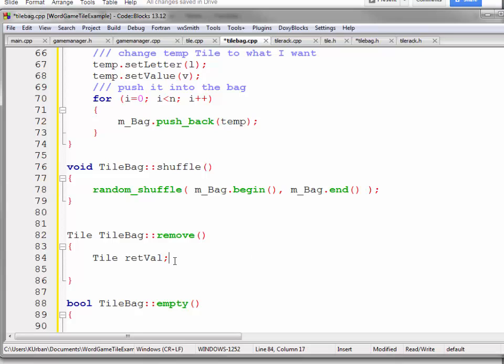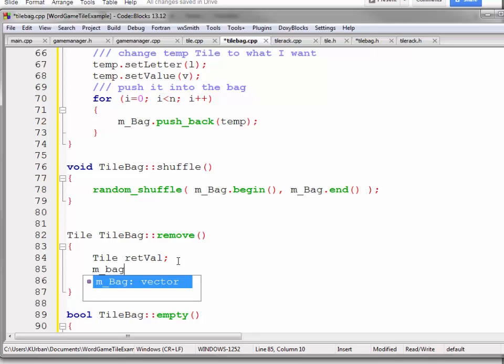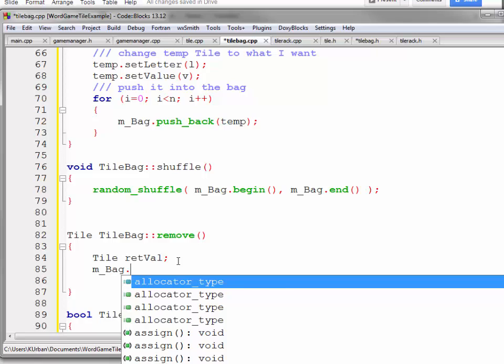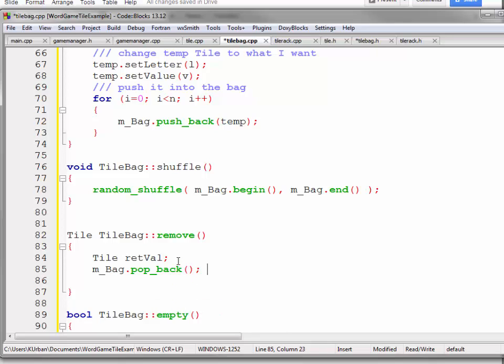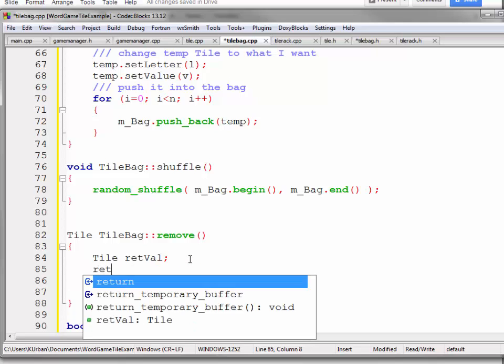Now you'll recall that there is a pop back function. What this does is remove the one from the end, but by the time I call pop back, it's too late. It's already gone. So I need to save it first.